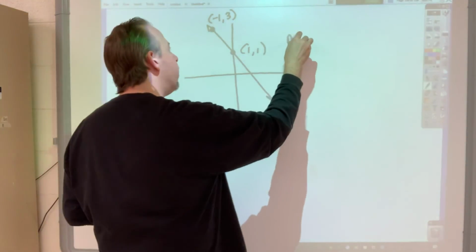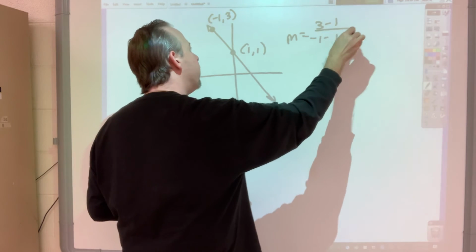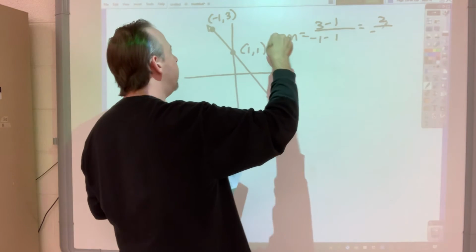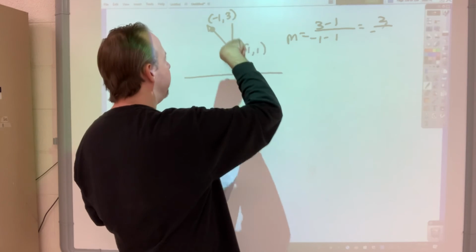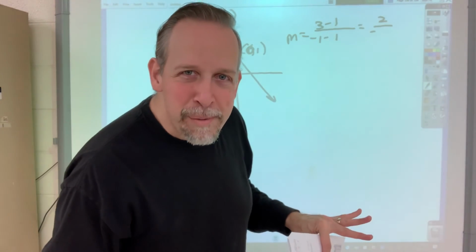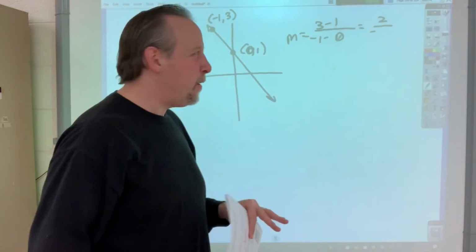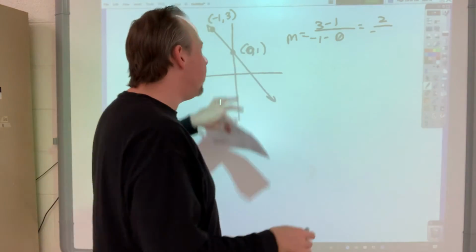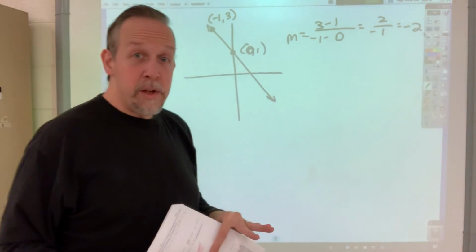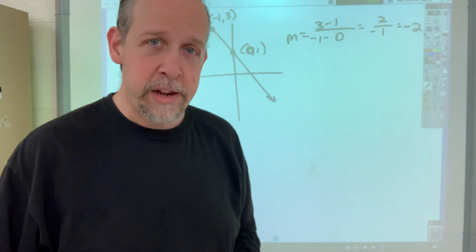The slope here, 3 minus 1 over -1 minus 1. That's 2 over, let's see, let's just make sure I get this right. -1 minus 1, yep, oh, 0. That was the problem. That was a 0, not a 1. All right, so -1 minus 0. Thought that was a problem there. -1 minus nothing is still -1. So the slope of the original line is -2. The original line, not the questions that were being asked. Just the original line had a slope of -2.